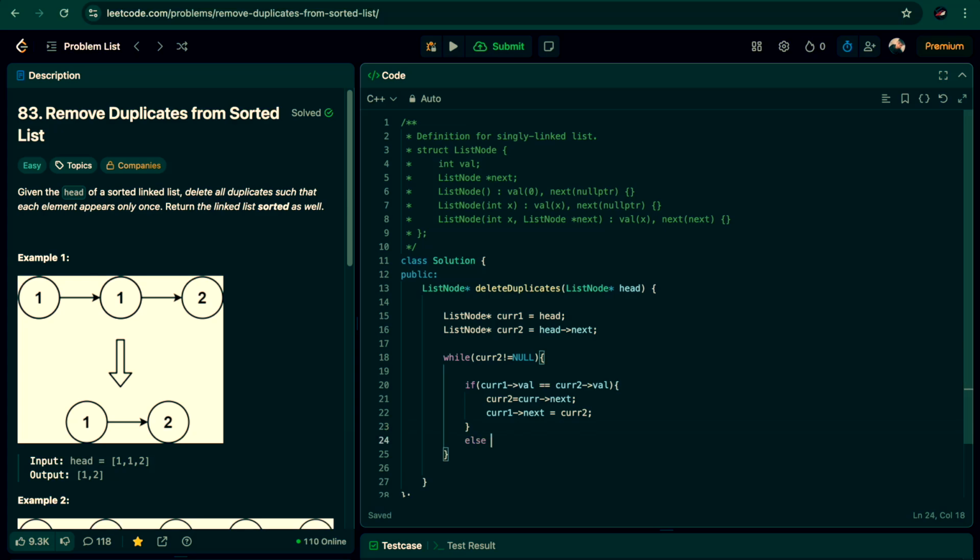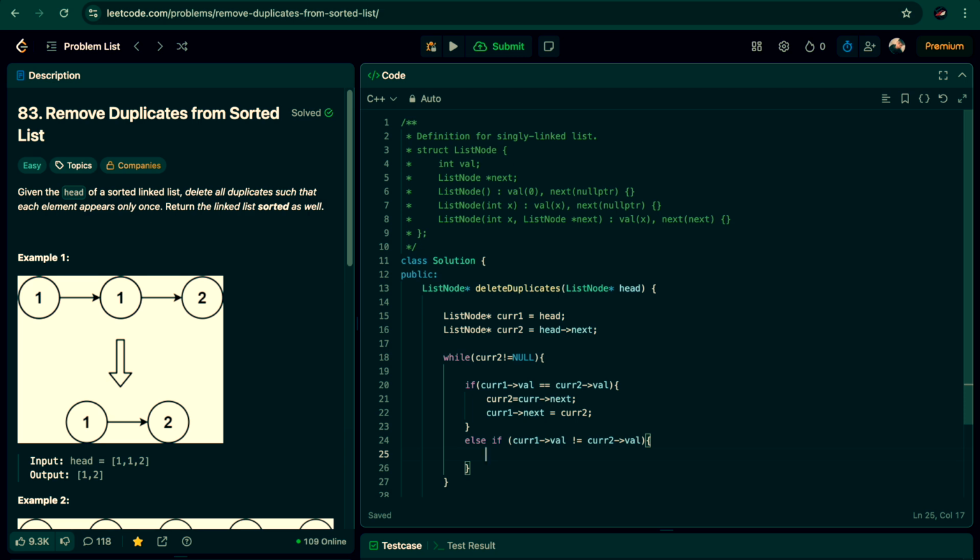After that, I simply have to do my else if. In this else if, I just have to check whether the values are not equal. Inside of this, if they are not equal, that means my current 1 does not have any duplicates.